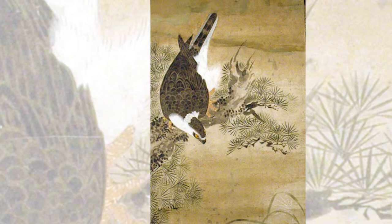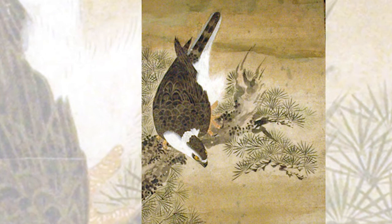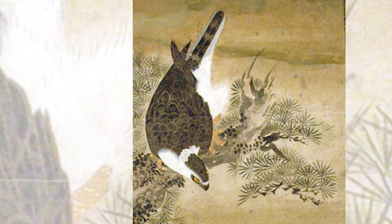When gofun paint dries, it becomes semi-translucent, which means you can apply several layers that add opacity, brightness, and depth to a painting. Do you see the soft edges of the feathers around the eagle's legs, which gradually increase in brightness and opacity? Let's go to the studio now, where I'll teach you how to mix gofun from oyster shell pigment and how to paint thin layers to create the effect of fluffy white feathers like we see in this painting.